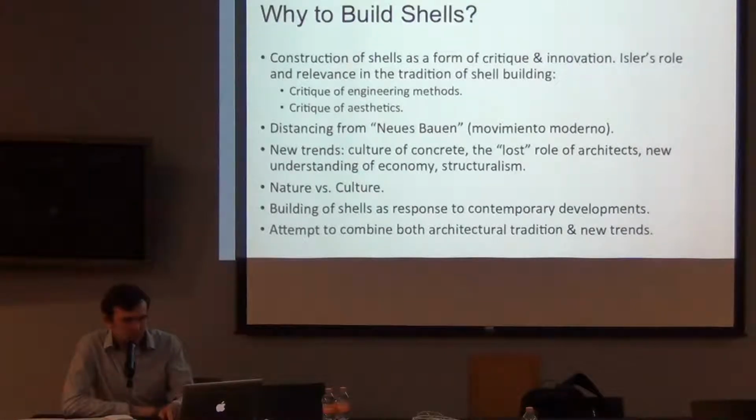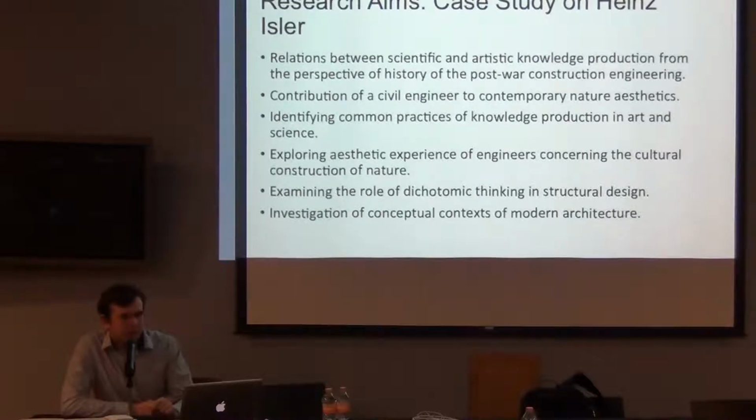The research aims of my dissertation project are to investigate relations between scientific and artistic knowledge production from the perspective of history of the post-war construction engineering, to analyze contribution of a civil engineer Heinz Isler to contemporary nature aesthetics, to identify common practices of knowledge production, art and science, to explore aesthetic experience of engineers concerning the cultural construction of nature, to examine the role of dichotomic thinking in structural design, and last but not least, to investigate conceptual context of modern architecture.